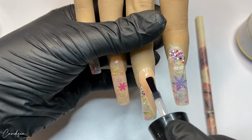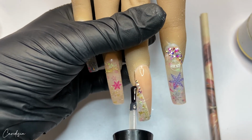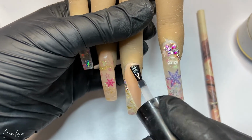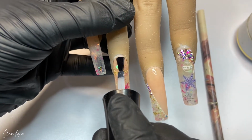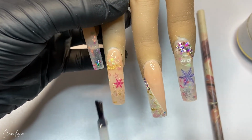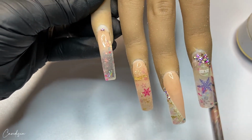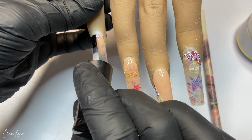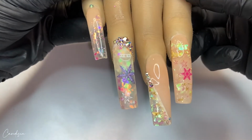So once I'd finished applying the crystals, I just went in and top coated the middle finger, the ring fingernail, and the pinky fingernail using glossy top coat. I cured that, and then I decided to swap the index finger with the ring finger, and I think it looks so much better like this.